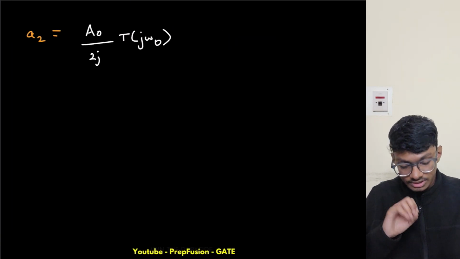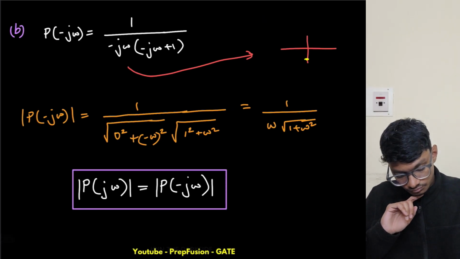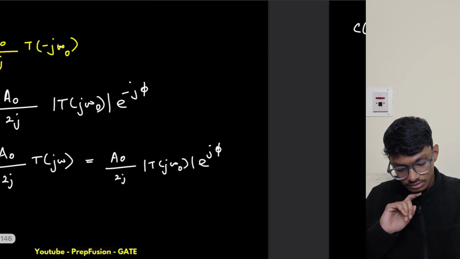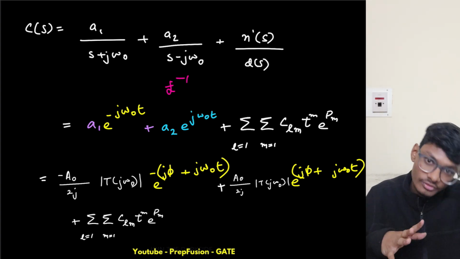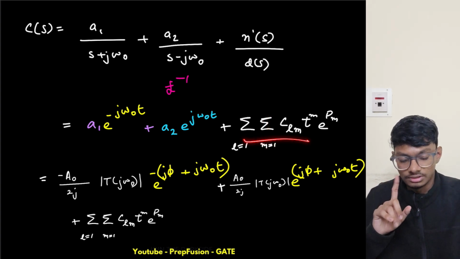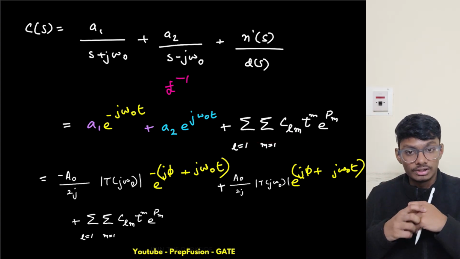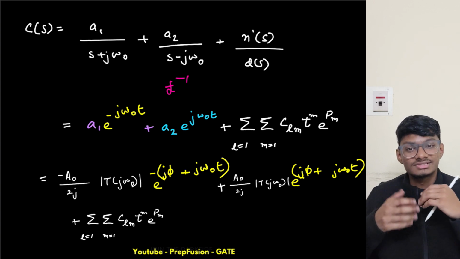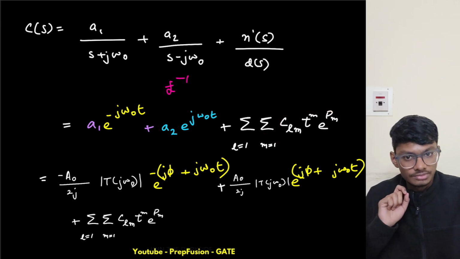So I hope you understand, as my poles are lying on the left hand side, this will be of this form, right? Just try out a few examples and you will see we'll get a form like this one. I'm not proving this one. This is what I was telling you at the start of the lecture, that I will not prove everything, as it will take too much time. You are just getting the brief idea that yes, I will get a form something like this one.